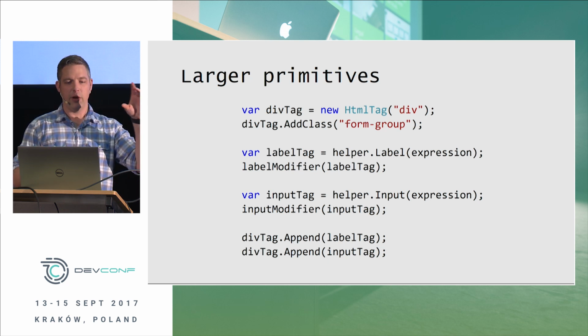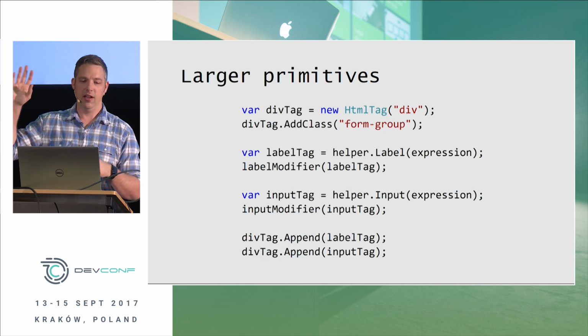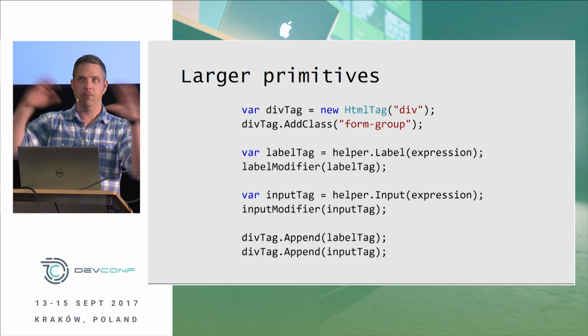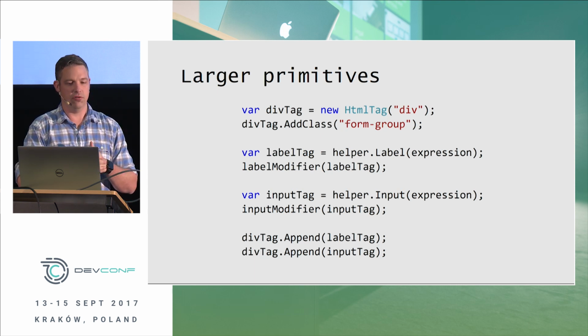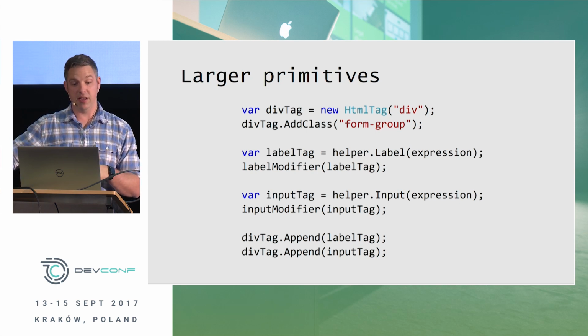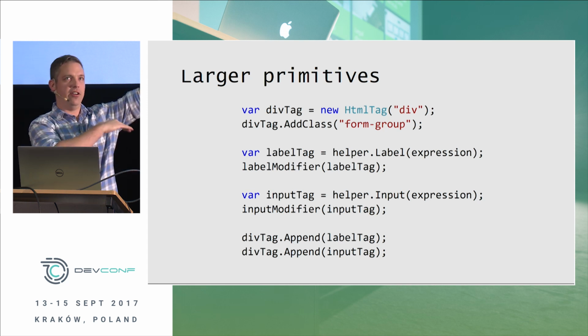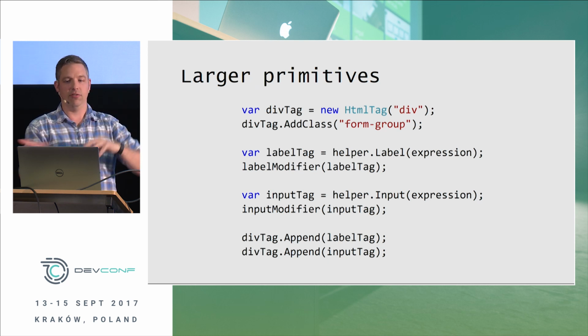I have that div tag, and now I want to have the label tag. But for the label tag, I want to use that same label helper I was using before. So I say, okay, go ahead and use the label method to return the fully formed label tag as an object, as opposed to what I had before. And if I need to modify it, I'll have a callback with that label modifier to modify the label tag. Do the same thing with the input, which says, give me the input for that property based on the expression, return it back. And then finally, I can append those two tags to my outer div tag. So I have an outer div tag, and then those two inner inputs and labels as one set of HTML tag that gets converted to string.